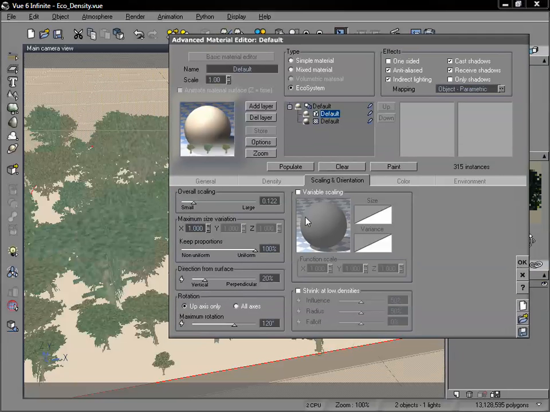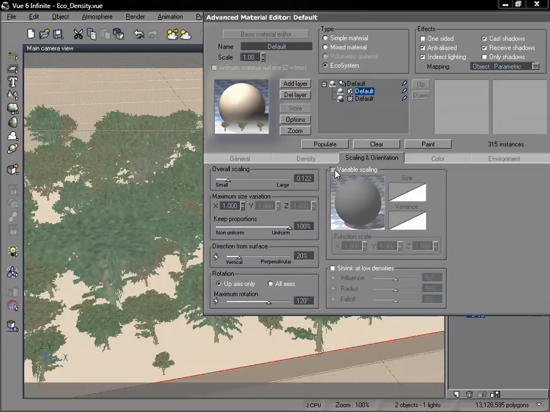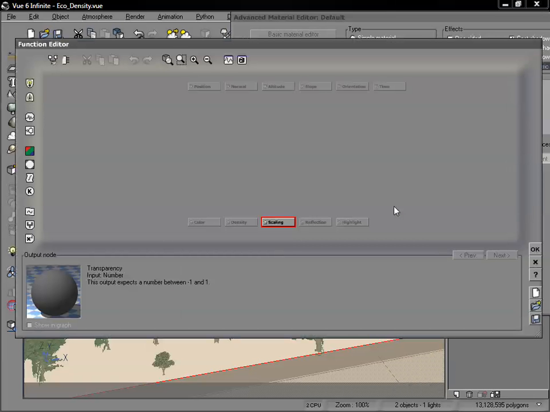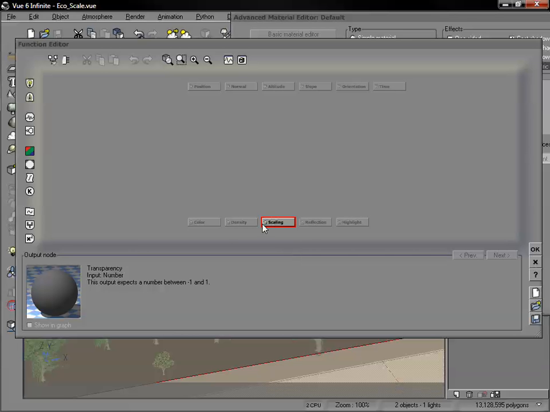And now let's take a look at controlling our variable scaling with functions. So we could just click to turn on our variable scaling, right mouse click and select Edit Function, and you can see that we have our scaling selected. And we can add in an image map for this if we wanted.